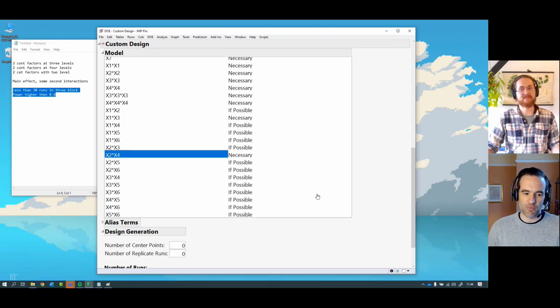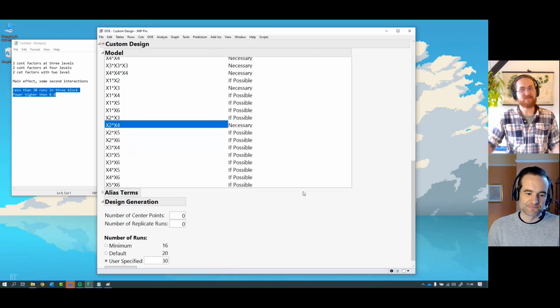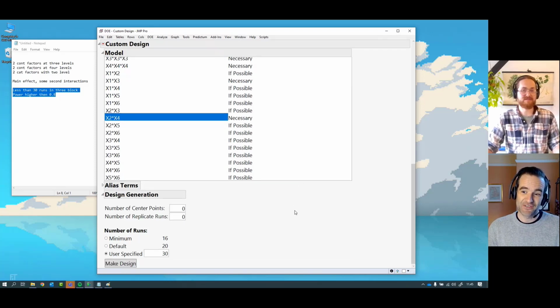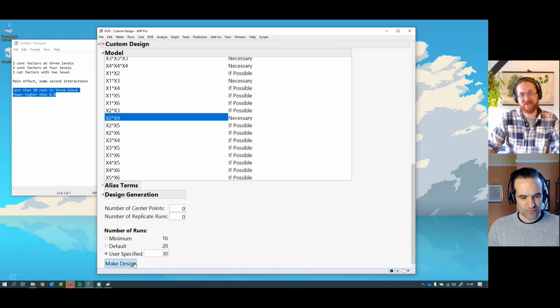But for this, let's just say we're going to use all 30. So coming back to the sequential idea we were talking about in the beginning. Totally. That sounds smart. It is smart. Not my idea, but it's a smart idea. All right, so we're going to make the design. Sure. Let's see what happens.